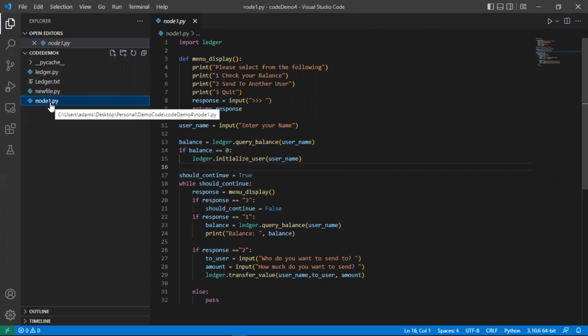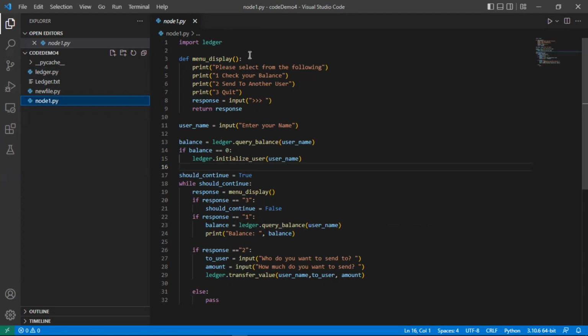Again, I'll put a link in the description if you want it. So that the node itself will establish a connection to the ledger, and then instead of just calling ledger.queryBalance, it will send a message to the server, which will call its local query balance function and then return the result back to the client, which will then print it.